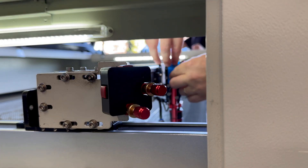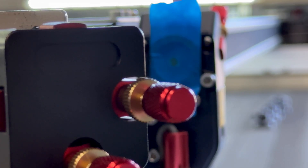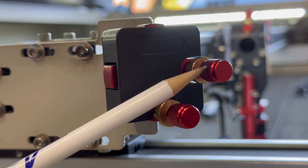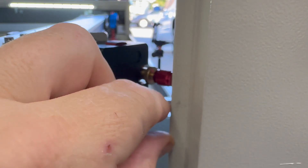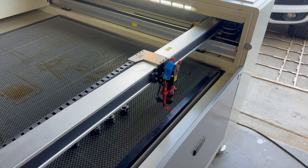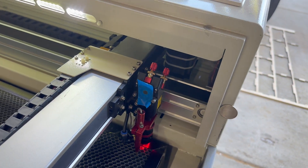I'll place a fresh piece of painter's tape right over mirror number three, move the laser head all the way to the left side of the gantry right next to mirror number two, and press the pulse button to create our first mark. Next, I'll slide the head to about the middle of the bed and pulse again. When I compare these two marks, they should line up perfectly. If they don't, the beam is drifting across the x-axis and we'll need to adjust mirror number two. On mirror number two, the top screw moves it left and right, and the bottom screw moves it up and down. Go really slow — a tiny twist makes a big difference. Pulse, check, adjust, and pulse again. Once my near and middle positions are matching, I'll move the head all the way to the far right and pulse again to confirm alignment holds across the entire bed.